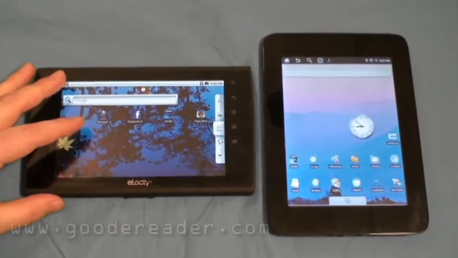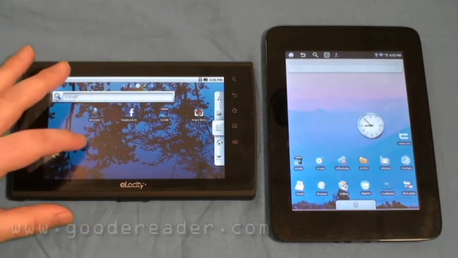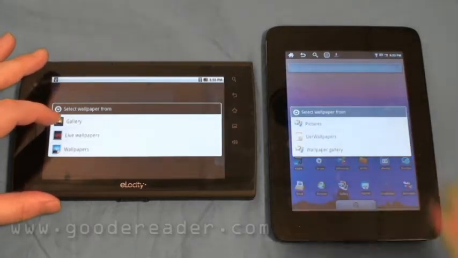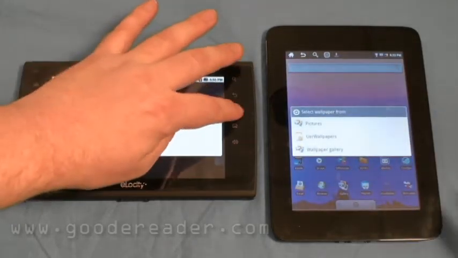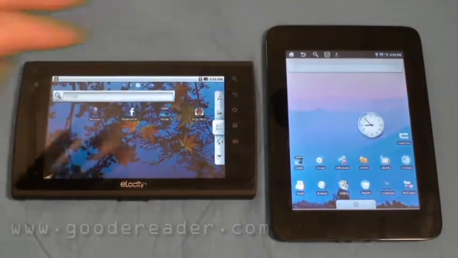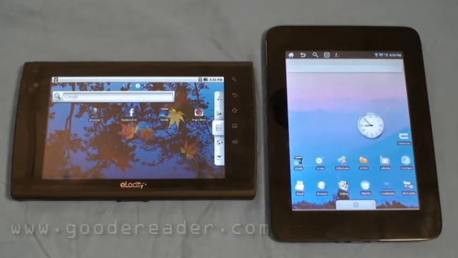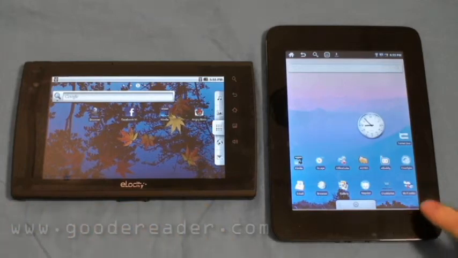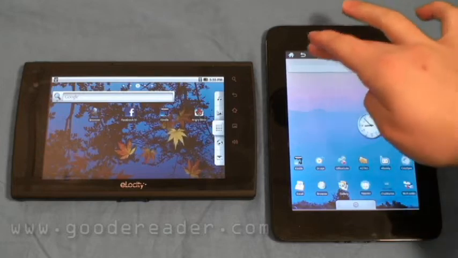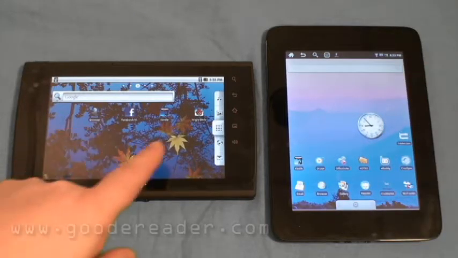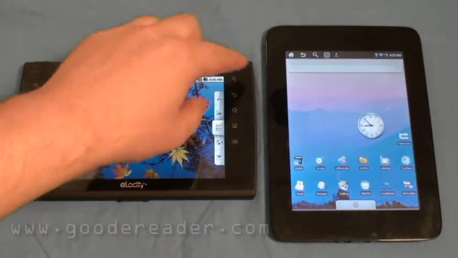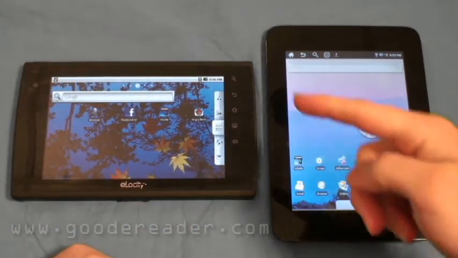Also, because this runs an updated version of Google Android, it does run live wallpapers, where the Cruz tablet does not. You can see some of the interface menus on the Cruz tablet that they're software driven. So what that means is that there's no actual hard buttons. There are no keys, shortcuts, hard keys, soft keys anywhere on the device itself. It is all within the software itself. Whereas this one, it's on the hardware. I mean, they're touchscreen buttons, but they're soft touch that are not driven by the operating system.